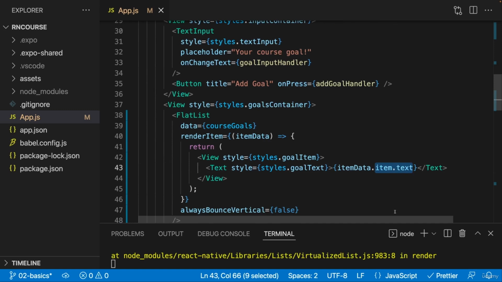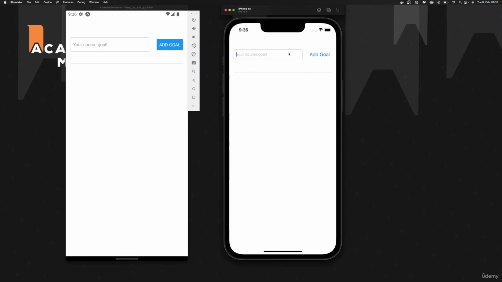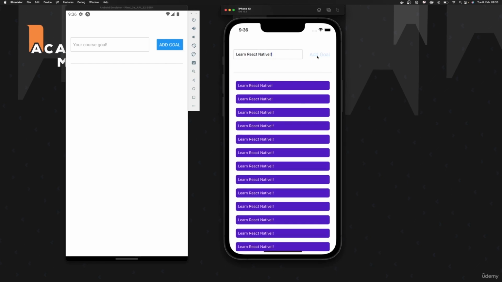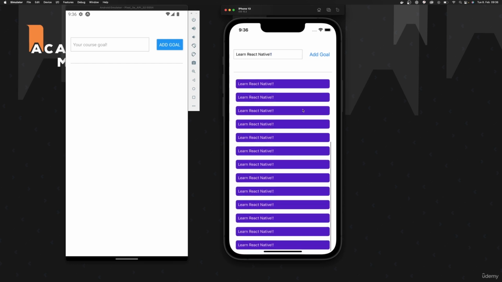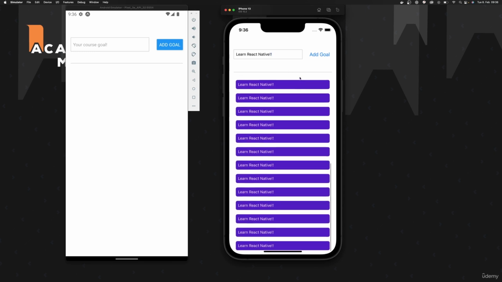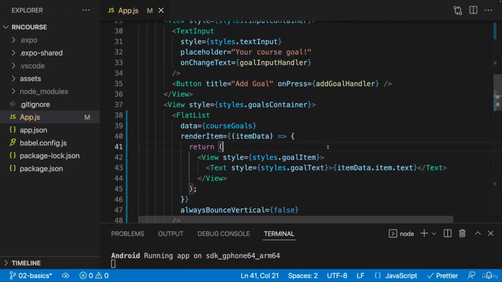And with that, if we save this and again reload this, and I now start adding items here, you will see that now I can add items as many as I want, and I don't get this warning anymore, and I got this scrollable list. And under the hood, only the items that are needed are being rendered, and the other items will be loaded lazily as we scroll closer to them. That's how this FlatList works now.